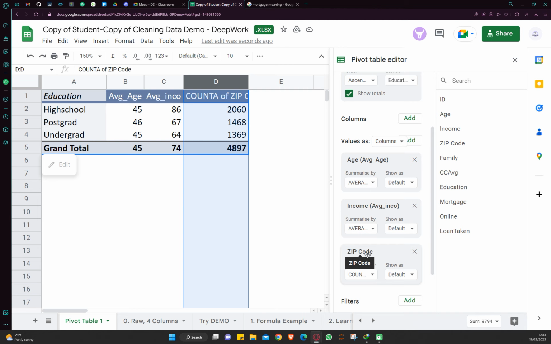Do you understand? If you use count, you will notice that the zip code does not start with the nine series. It's just counting the number of high school people, 2060. That's the number of high school.